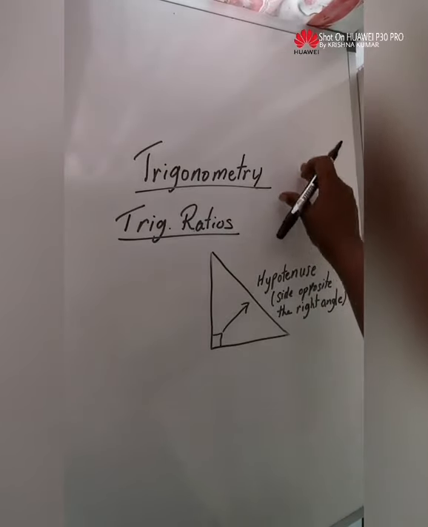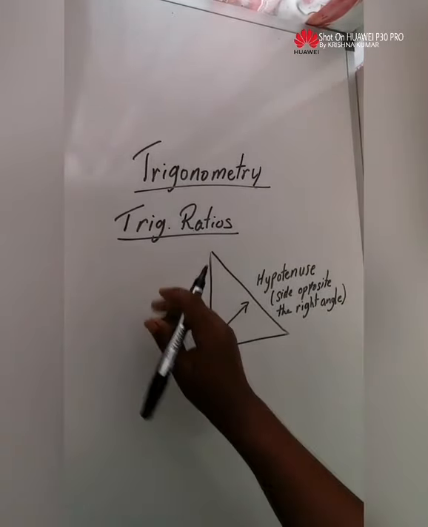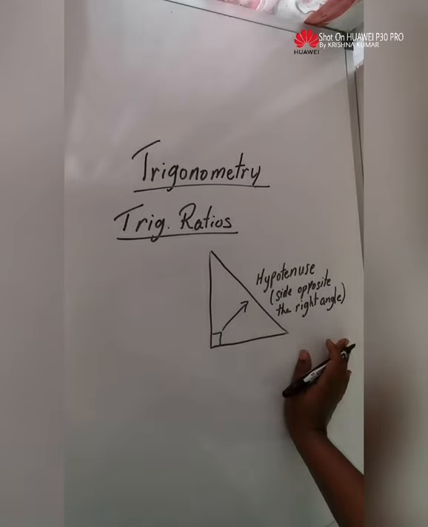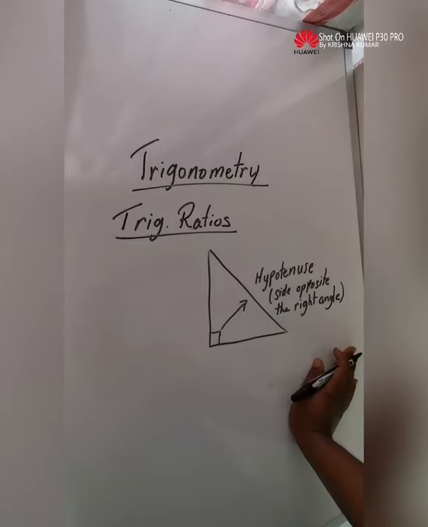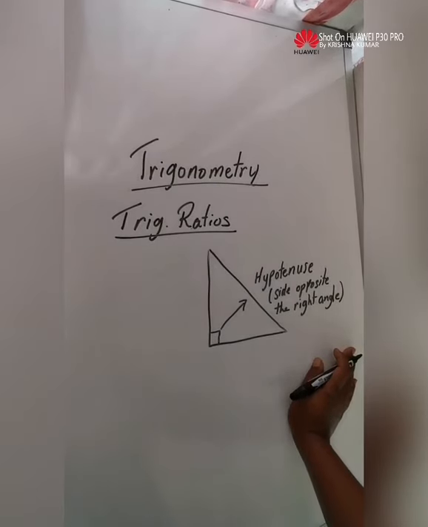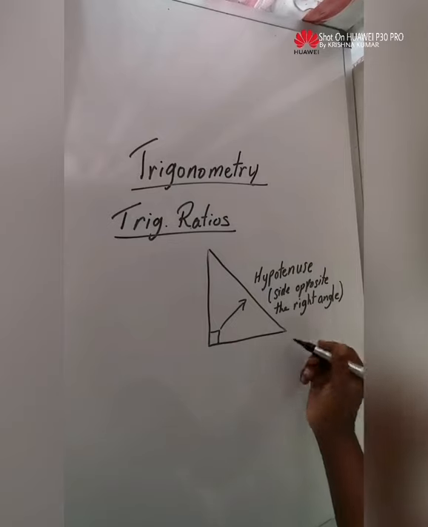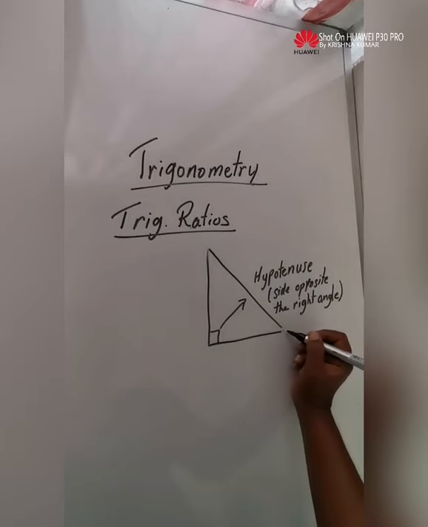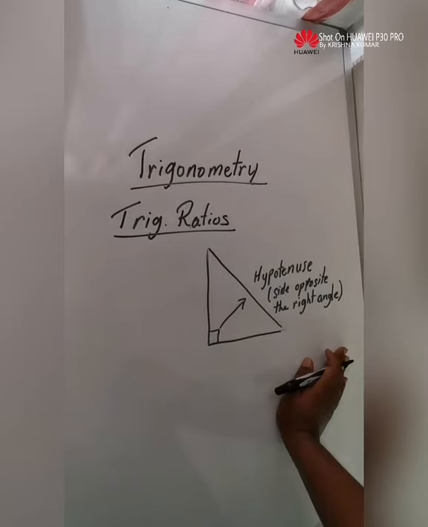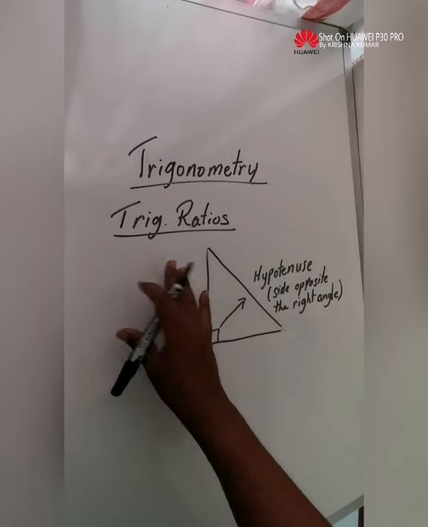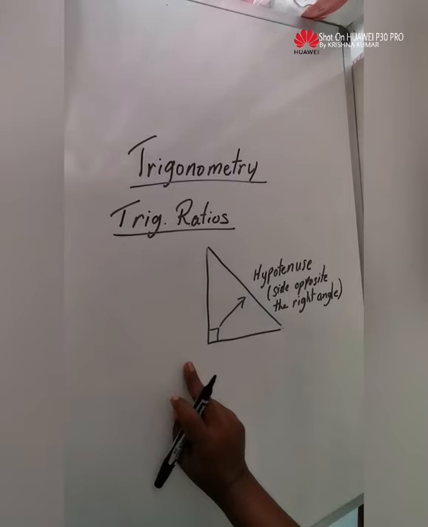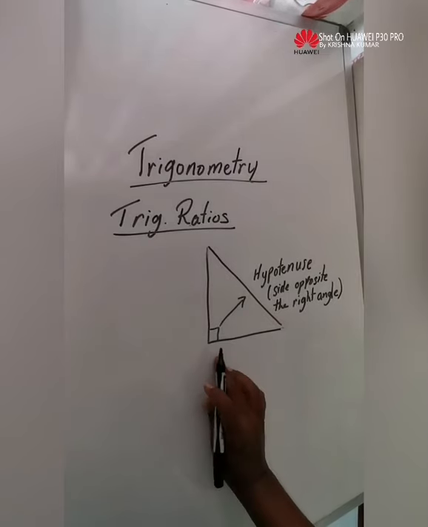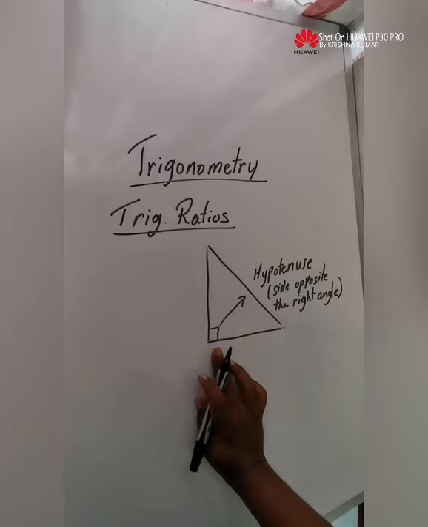Alright, so today we'll be looking at trigonometry, and we're looking at the ratios in trigonometry. For short we call them trig ratios, right? When you're looking at the trig ratios, we usually use these to find a missing side or a missing angle for a triangle. But the only triangle that we could use trig ratios on would be right angle triangles. So you have to look for this little right angle in the triangle, and that's when you're going to know that you have to use the trig ratios.